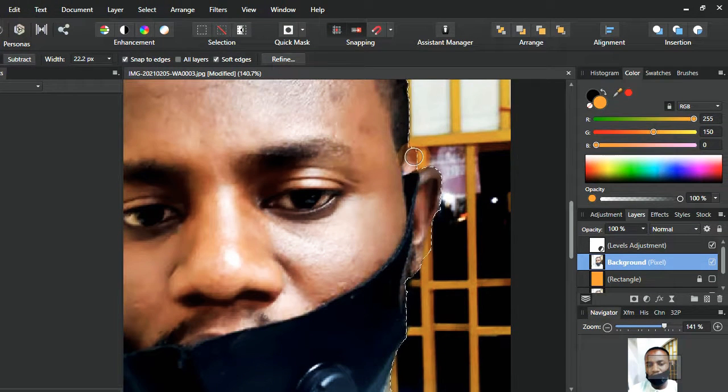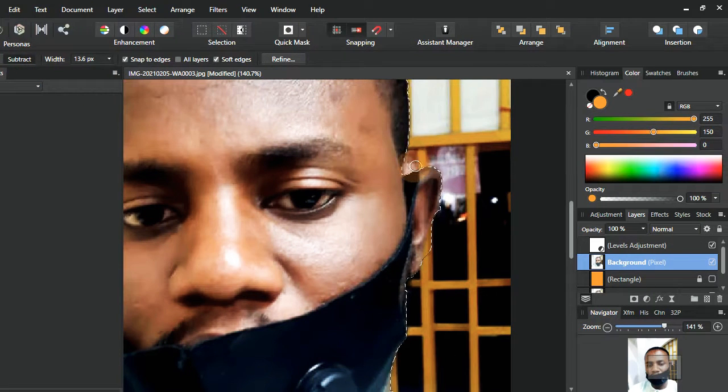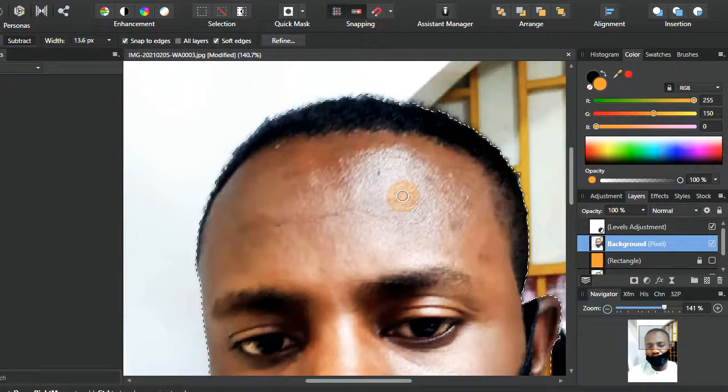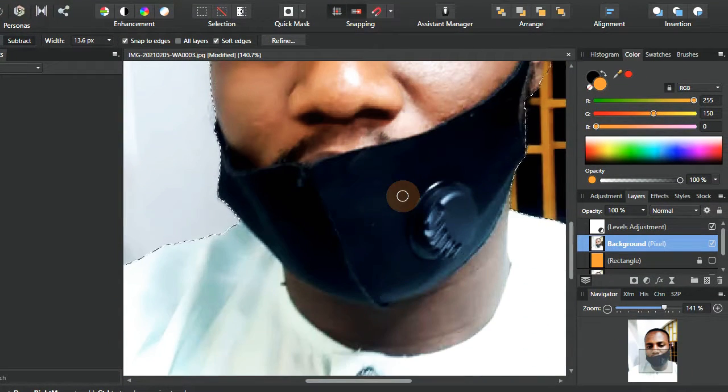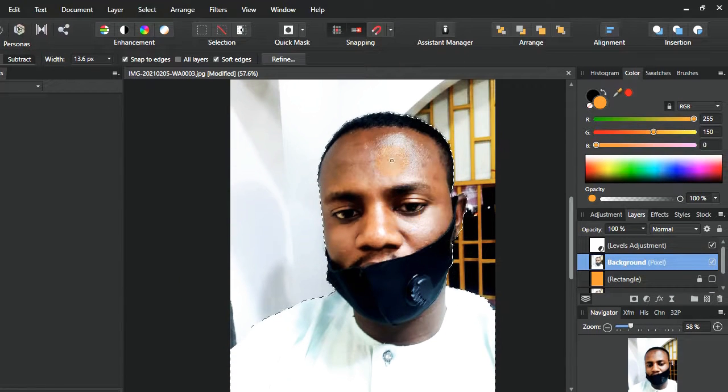Then you also see this portion. So reduce your selection tool. You know what to do. Then you now select this portion and take it off. So just for illustration's sake, so that we don't waste too much time, you can see this just happened. Yeah. So selection could be perfect later on.